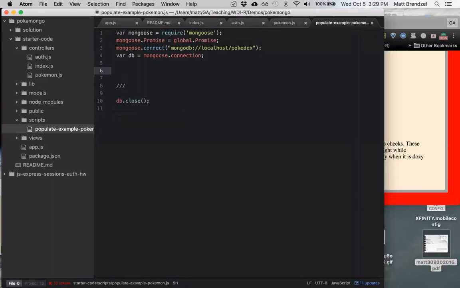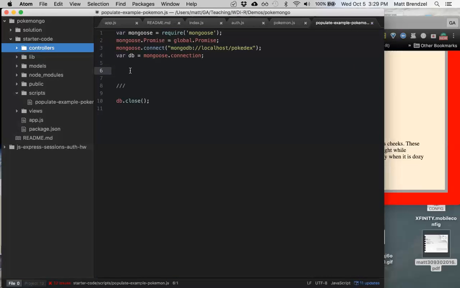Cool. So the first thing that I want to do here is I'm going to pull in the data from lib. So I can say var ds equals acquire lib and then datastore.js. Is it clear why I'm doing this? Would anyone like me to stop and explain that? This is not part of the Express app exactly, but it's something that is related to the app. It's like I want to be able to automatically create some set of Pokemon in the database before I even get started.